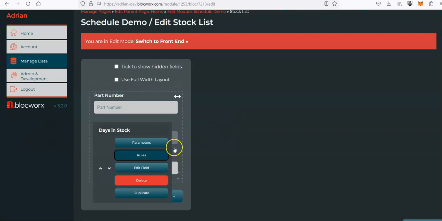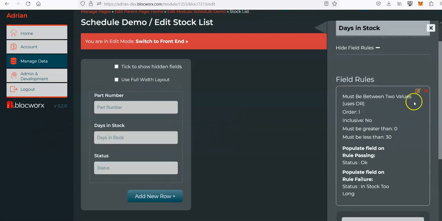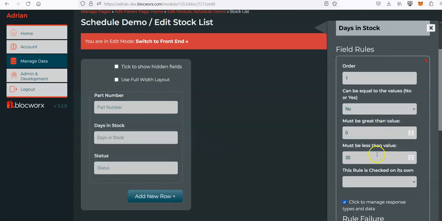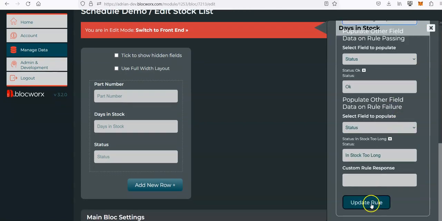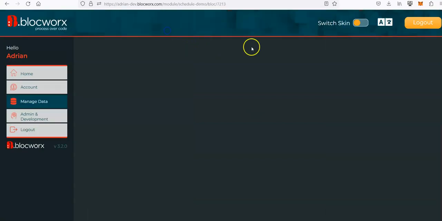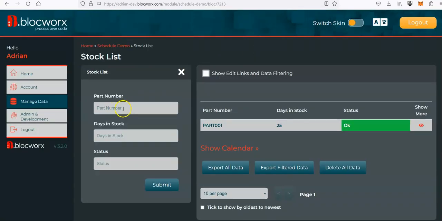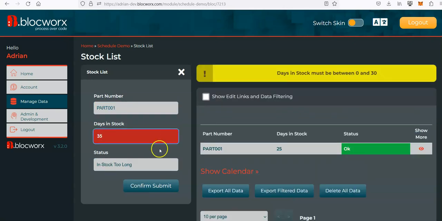I should really put a yellow warning. That'll allow me to at least submit it then. So I'm just editing the rule and saying yellow warning accept. Part 001, 35. Yep, we can carry on.